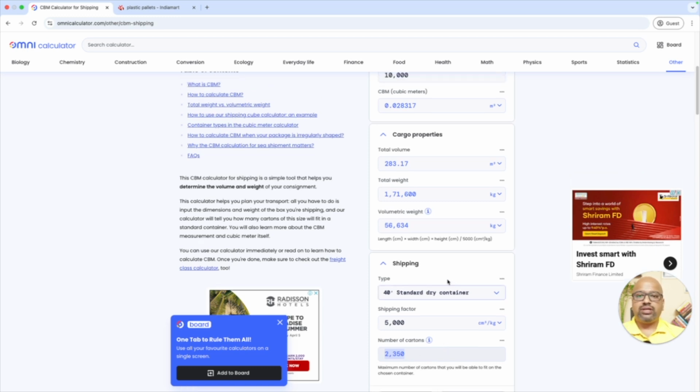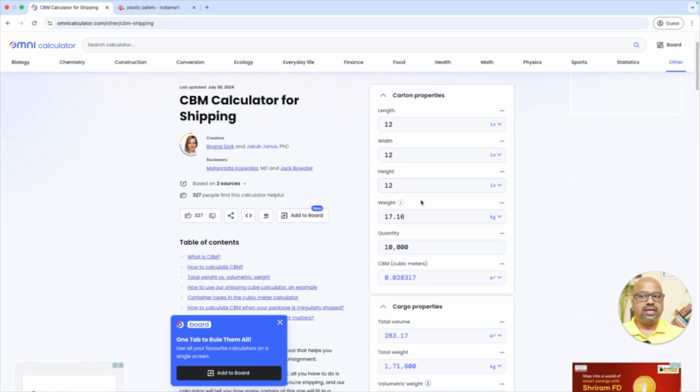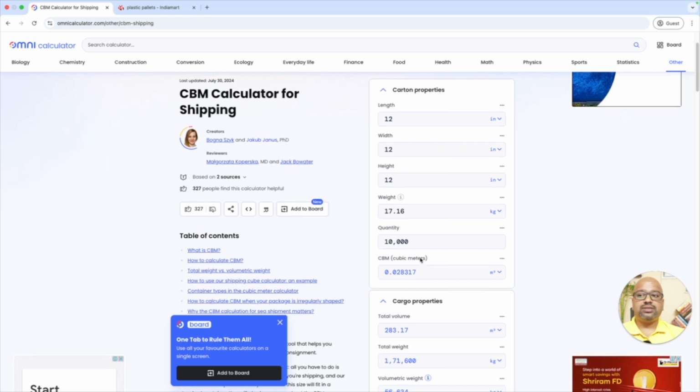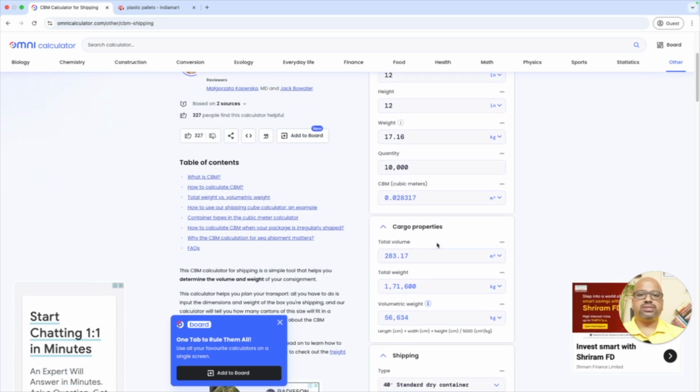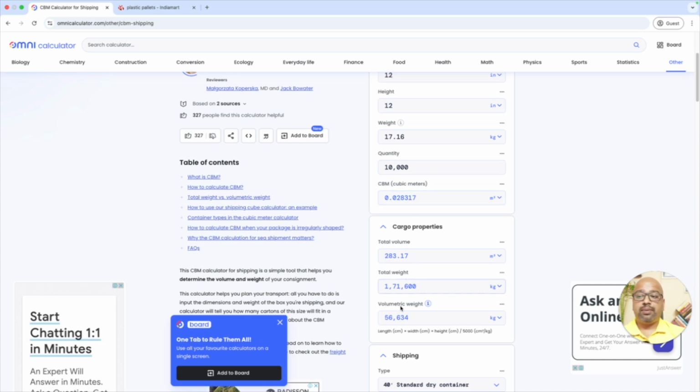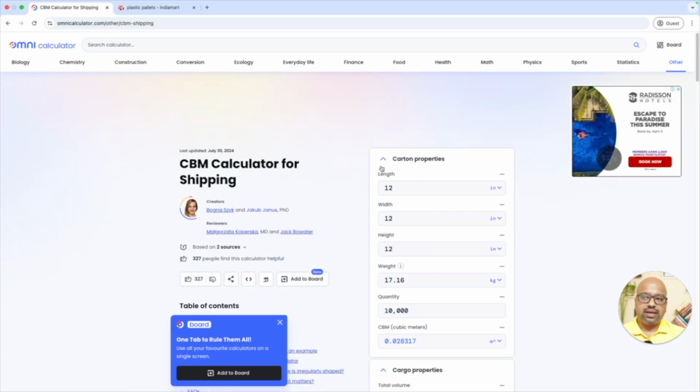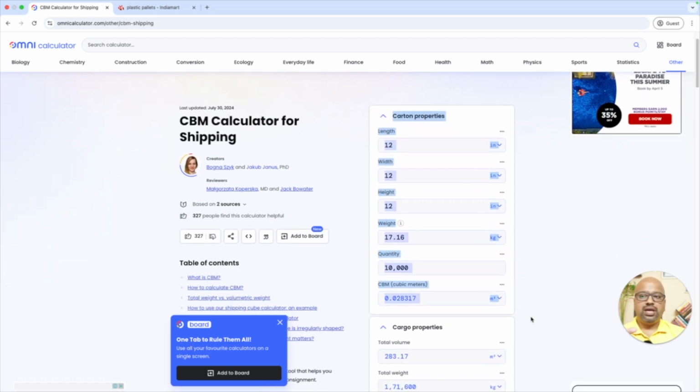Do these calculations before. You need to know your length, breadth, height, weight, and quantities required, and do a proper CBM calculation and send it to your freight forwarder. Take his inputs, prices, and your approximate container prices for that month, or for 30 days or 15 days, or whatever. So this standard calculation should be done for your one-time packaging.